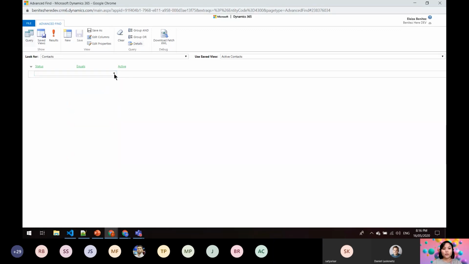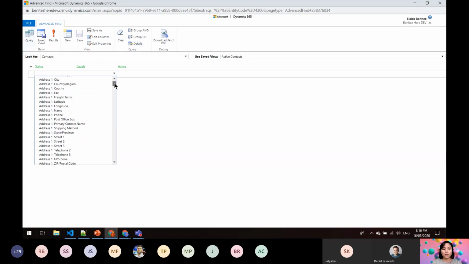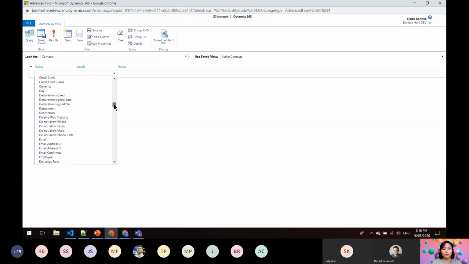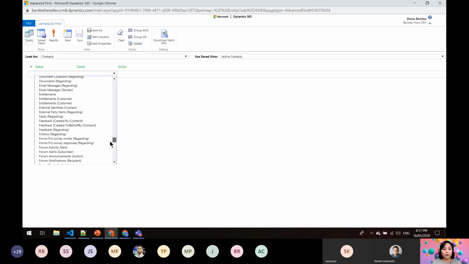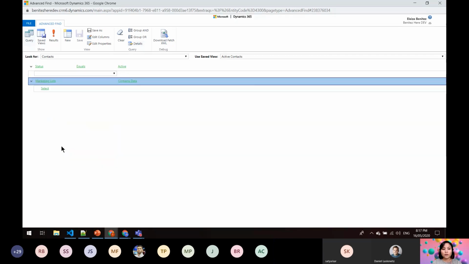So if I select on this drop-down field, this will give me all the fields that are available for the contact entity. Now, if I scroll down, once we get past the Z area, it will show related entity records. So this will be in the form of many to one and many to many. So if we keep scrolling down, what we can see is an entity called marketing lists.